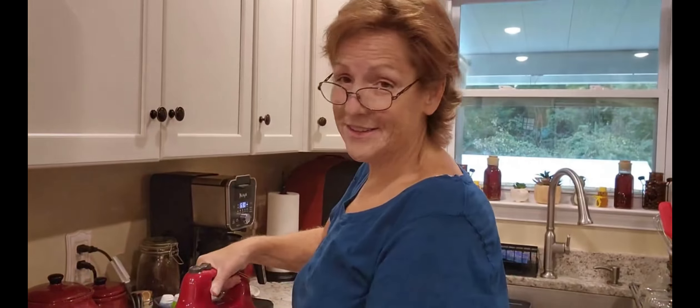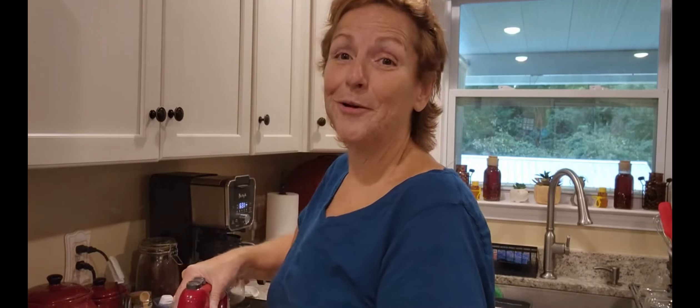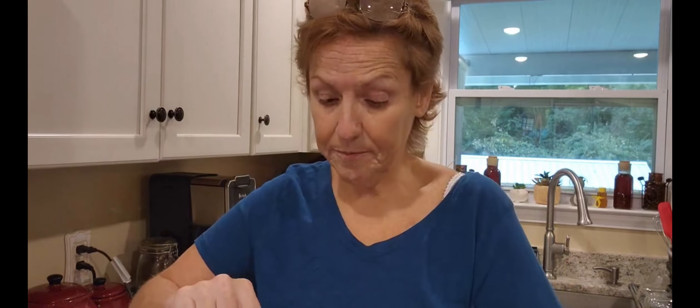I mixed up half a cup of brown sugar and about one and a quarter tablespoons of cinnamon. These aren't going to be rolled the normal way — I'm going to attempt something different. In my mind, I want to flatten each dough ball, put the filling inside, pinch the rolls closed, roll them in the cinnamon sugar, cook them, and then put the cream cheese on top. So they're going to be a little messy, but that's okay.